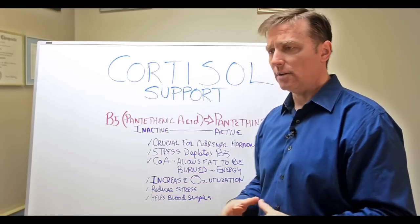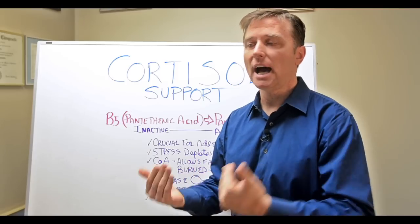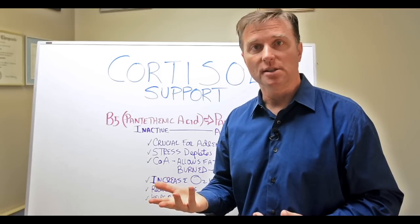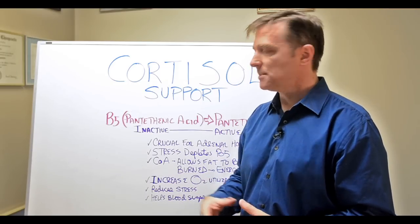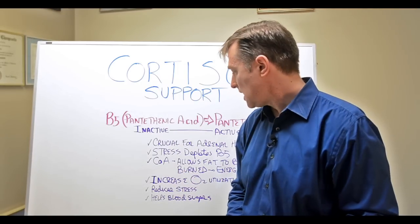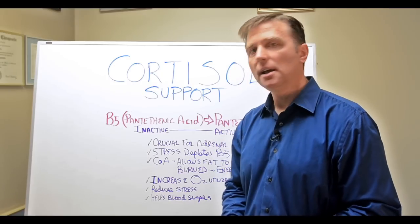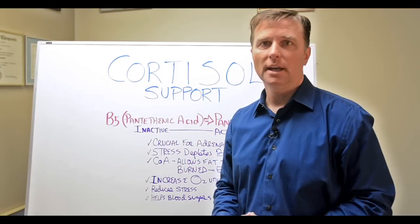But mainly fat. So let's say, for example, you're going on a ketosis diet, you're eating more fat, you're trying to burn fat, and you get really tired. What that means is you're low in B5, because B5 converts fat into energy. And so it allows it to be burned. So especially if you're trying to lose weight, it might be a good idea to use B5. So it helps in the different pathways, the energy pathways. So it improves also oxygen utilization by the cells and the red blood cell releasing O2. It also reduces stress directly, and it also helps stabilizing blood sugars. Okay, so this is really essential to support a healthy adrenal.